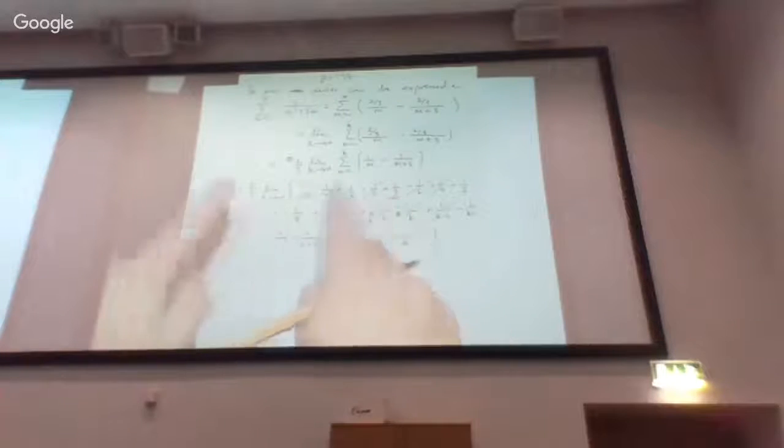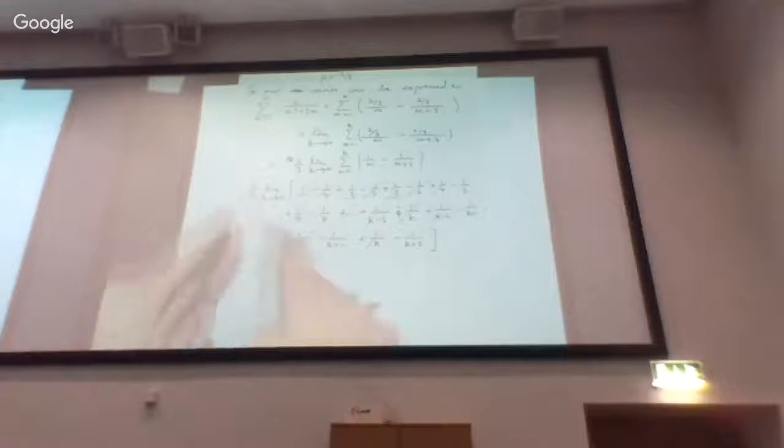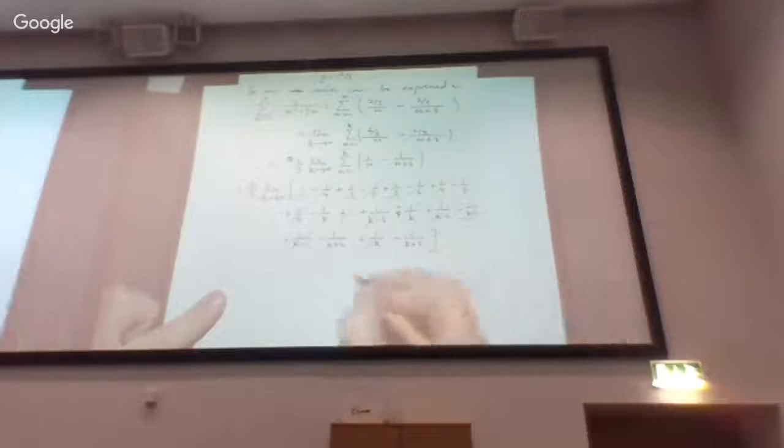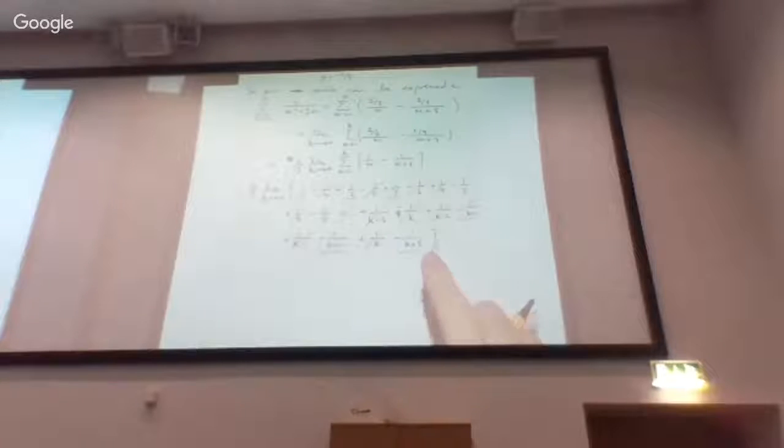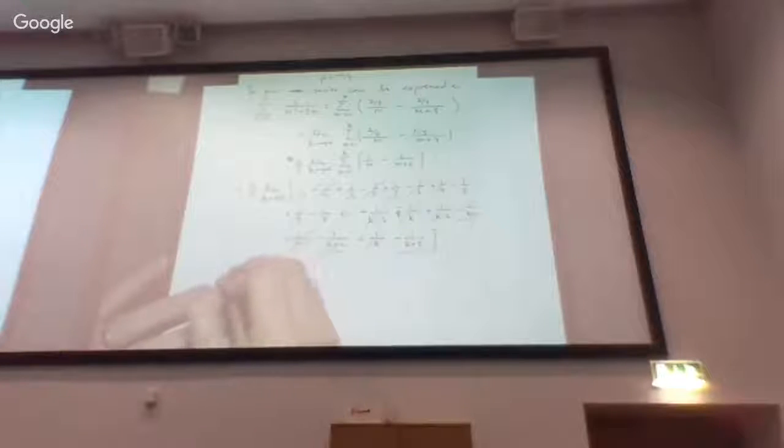The things that would cancel them would come here, but there are no terms there because this is where the thing starts. And also these 3 negative terms, we'd expect them to cancel with positive things that come later. But there are none because this is the end of the partial sum. So they don't have cancelling partners.